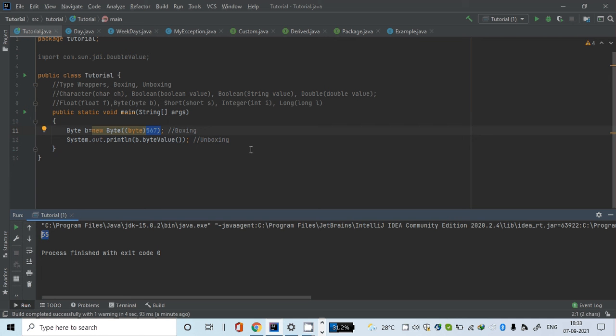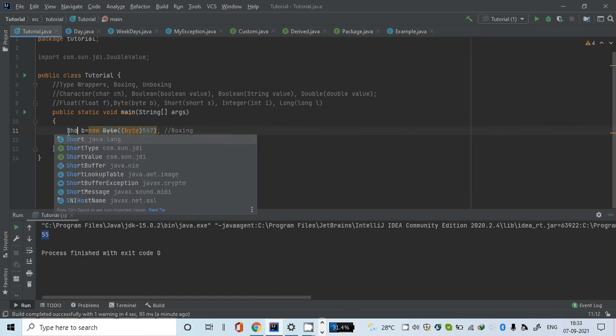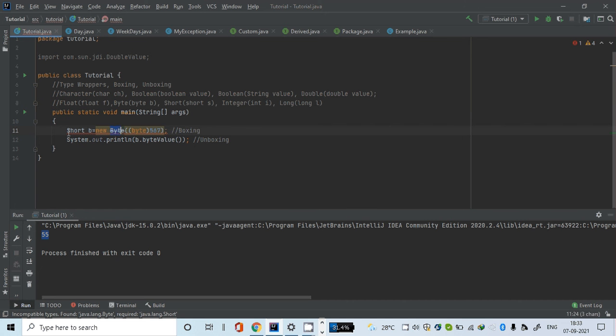All right. Now that we have that out of the way, let us talk about short. Here I'm going to write short, and here also I'm going to replace this with short. Obviously this thing should be replaced with short as well.